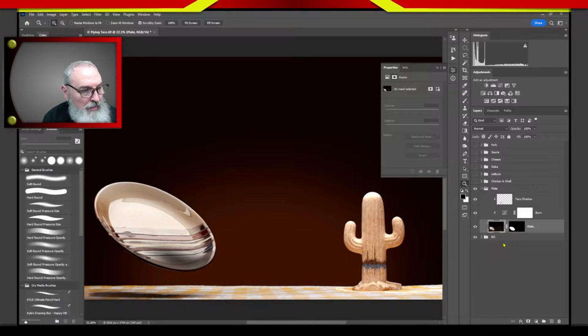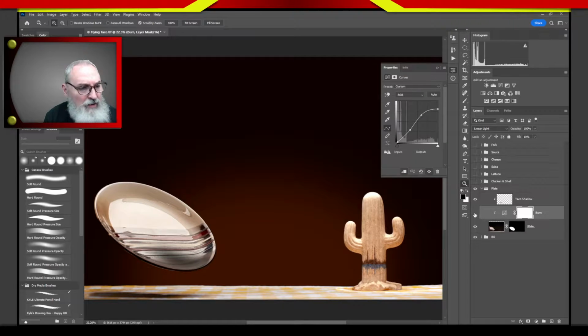And it's in place. And of course we have the shadow interplay. I also decided to give it a little bit of contrast with a curves adjustment. You're going to see a lot of curves adjustments for doing the final tweaks. It just gives it a little bit of oomph.